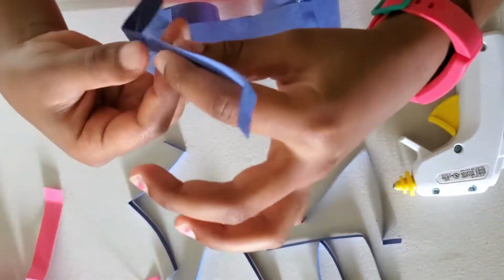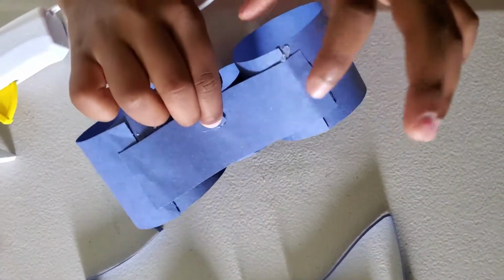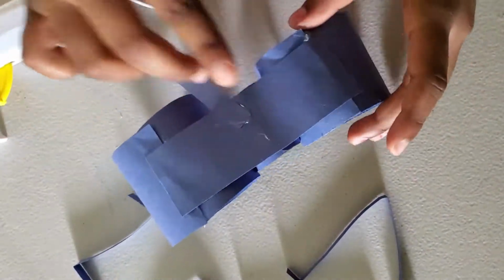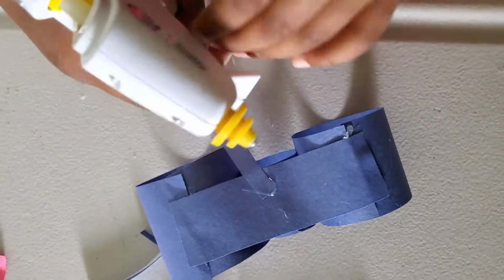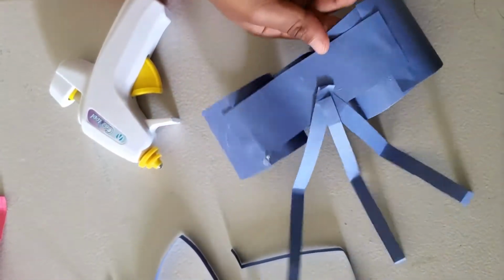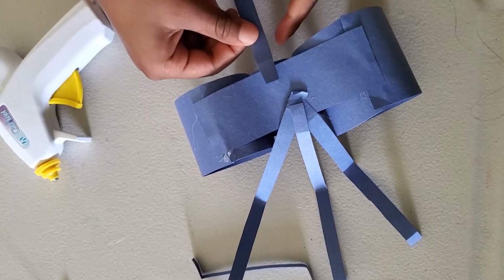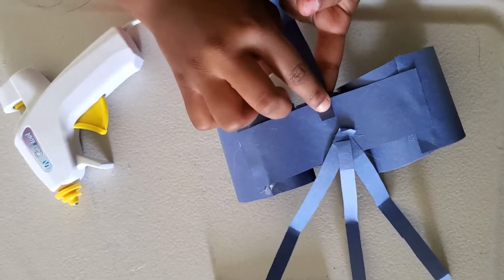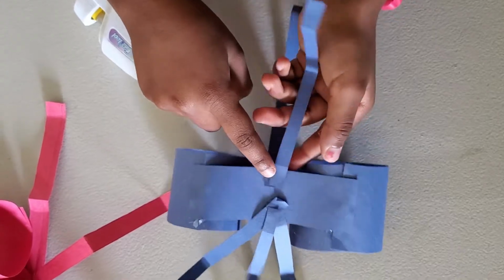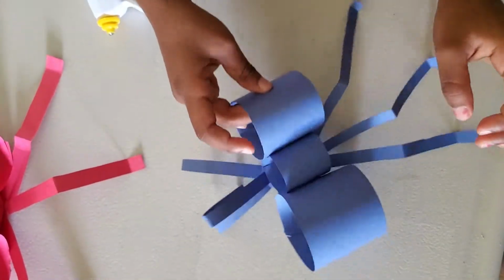So now glue them on. So look at this ant. It only has one leg, but it's gonna be happy with all the other. So keep gluing on it. Woo! Same to the next side. So one drop and stick. Whoa, look at this ant. It's already getting up and walking.